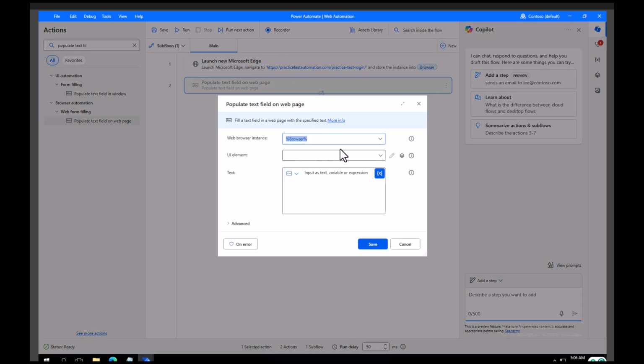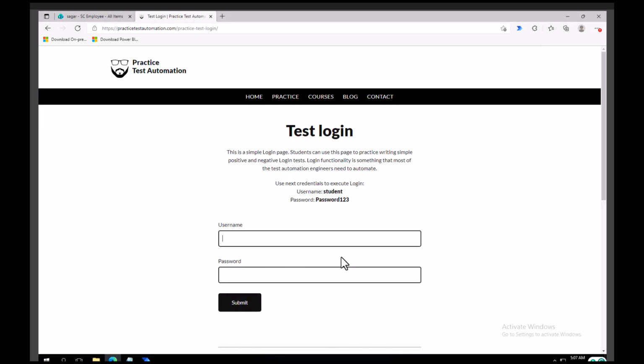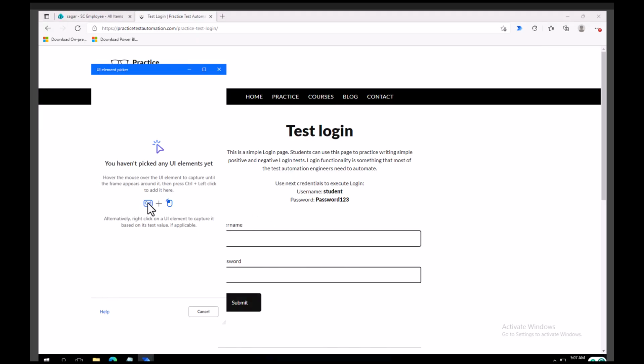As soon as I drag and drop it here, I need to create a variable first. So here, inside my UI element, I need to tell what value you want to fill. I can click on add UI element here, and I need to press Ctrl plus left click of mouse.